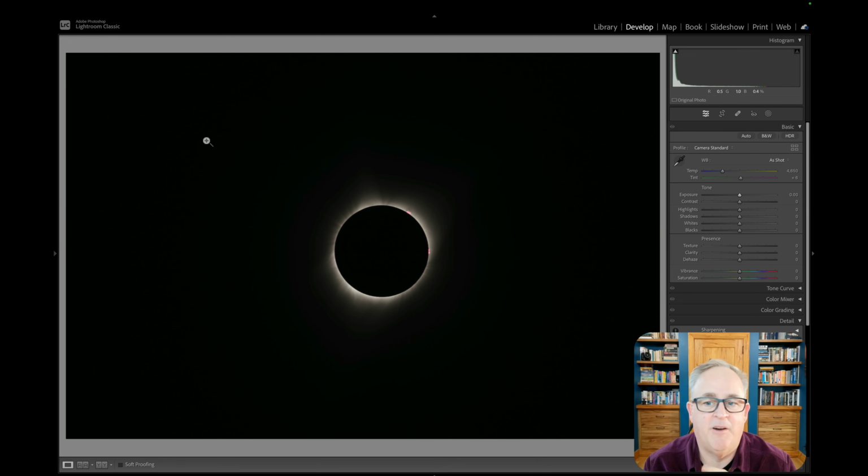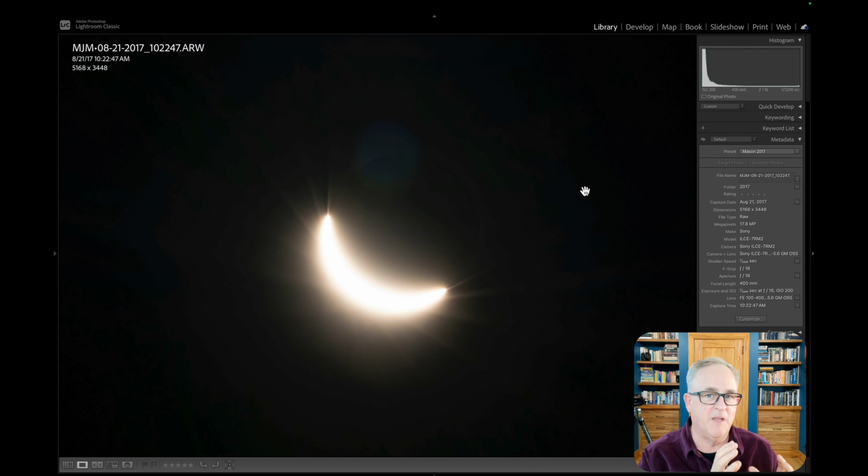Let's talk about the photographic possibilities during the partial eclipse. There's a few moments, really magical moments, right before totality and right after totality, where the moon is almost completely obscuring the surface of the sun, and we get this incredibly brilliant burst of light around the edge of the moon. Now this photograph was taken right before totality, just as the moon was sliding over the full disk of the sun.